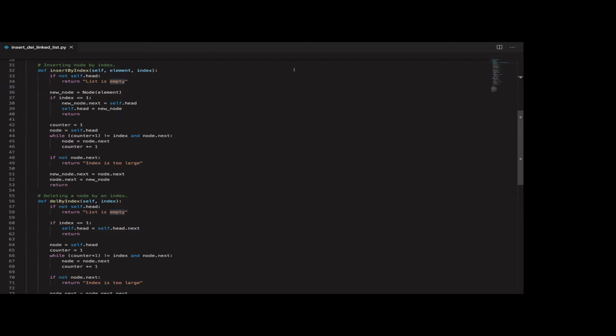Here are the two functions that we wrote: insert by an index and delete by an index. What I would like to do firstly is rename those two functions.